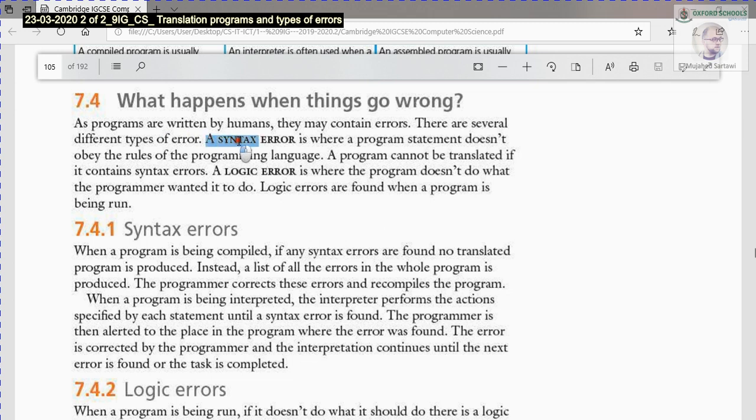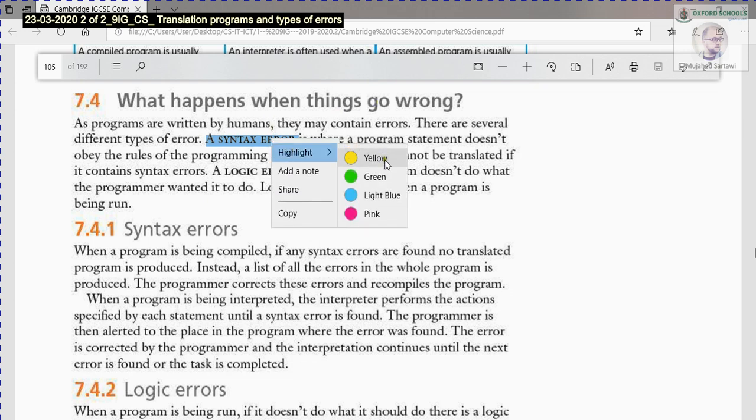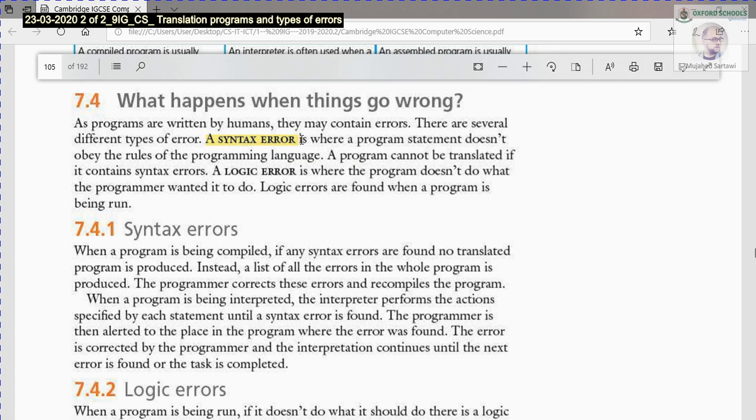The first type of error is called the syntax error. So highlight this. A syntax error is where a program or statement does not obey the rules of the programming language. For example, you are typing a program in the Python programming language and you are not writing according to the rules or the grammar of the language. In this case, you are committing a mistake and this error is called a syntax error.